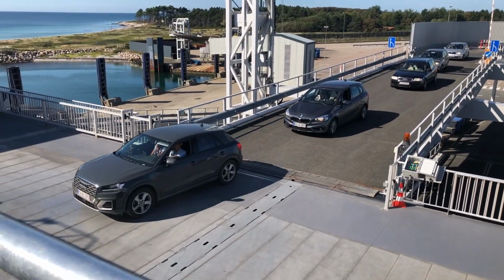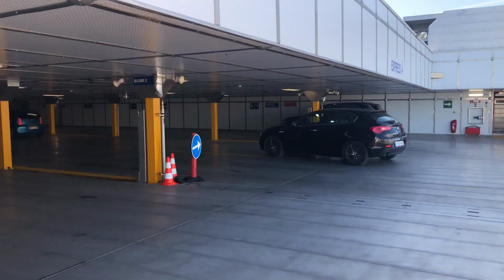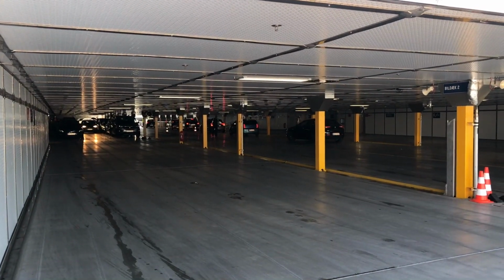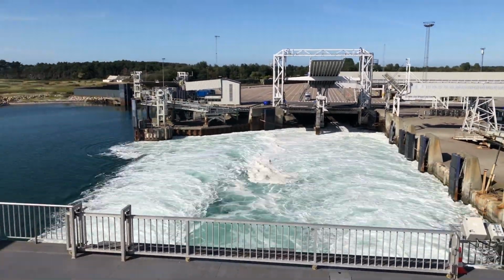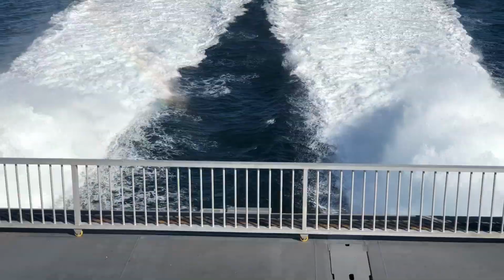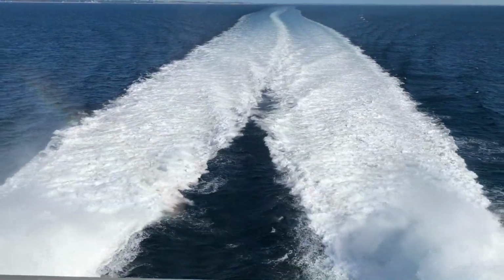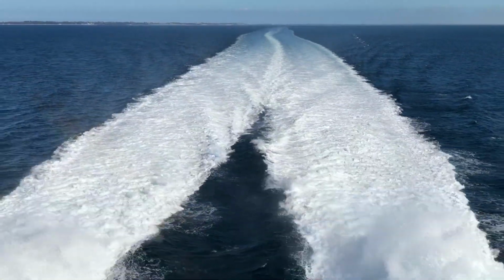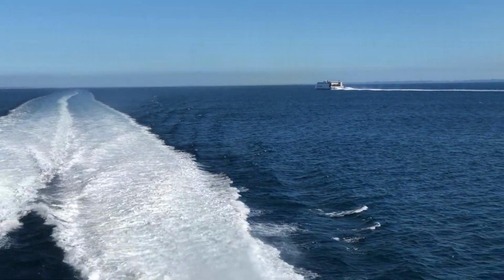I saw one Nissan Leaf, I think. It's really interesting how, I'm not sure about the percentage numbers, I'll have to look into this, but the UK seems to be ahead of Denmark in terms of the rate of electric car adoption. There's a few around in Aarhus. I've seen a few in Copenhagen when I've been there, but they're not a big thing. My parents were actually asking about this. It's not like Norway at all. So don't get Norway and Sweden and Denmark and Finland and the other countries in this region confused. Norway is the one where almost every other car you see, certainly in Oslo, is an electric car. In Denmark, they're still quite a rarity, and the infrastructure is quite sparse.